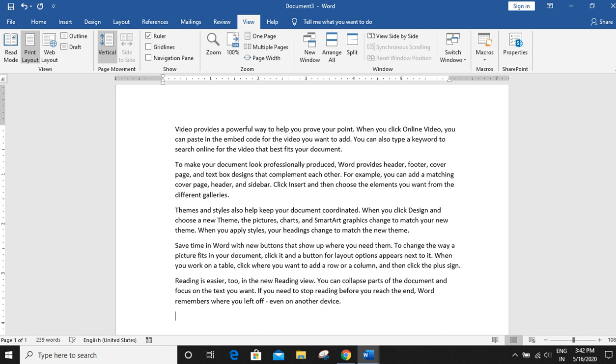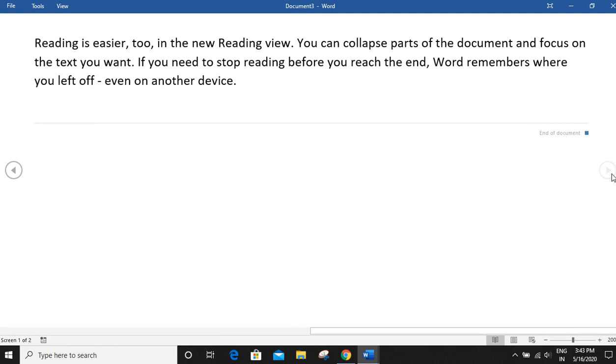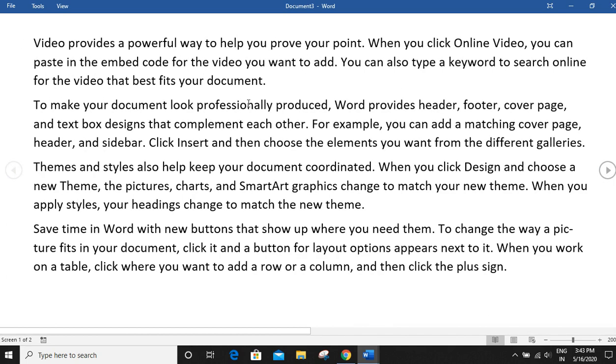But you do not want to print it, you want to read the text over here. Then if I click on this read mode, now look over here, it's going to increase the size of this particular section, and if the text is longer, it's going to make it into 2 pages or 3 pages. See, it is in the reading mode, so I can read all the text that I wanted. All the text will be in bigger size, and if it does not fit in one single page, it is going to be shifted to another page.